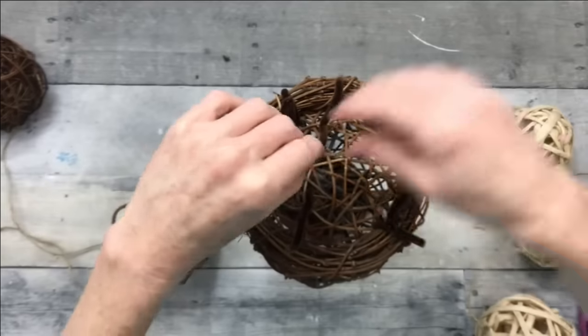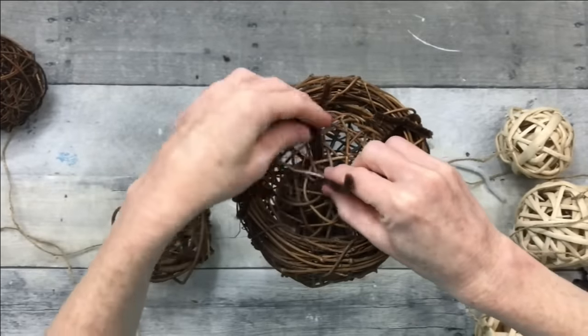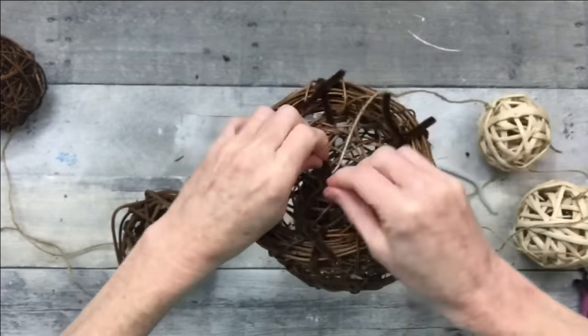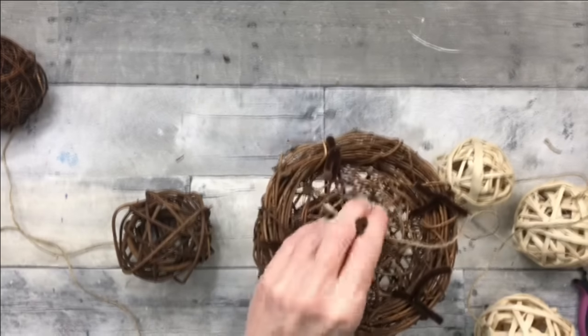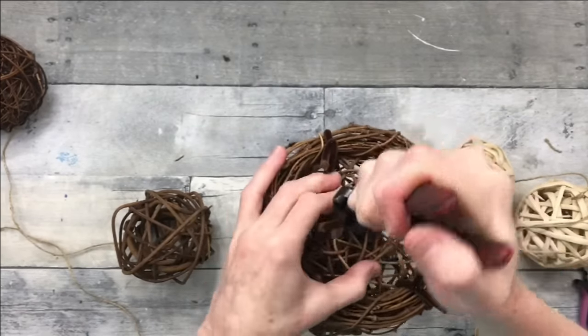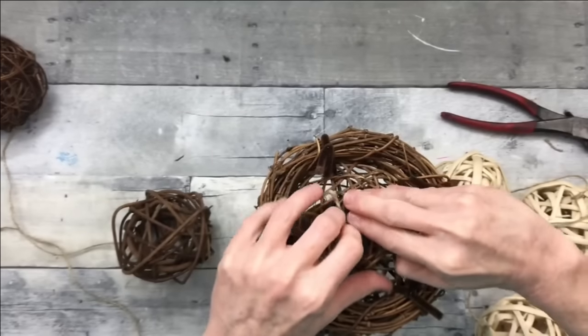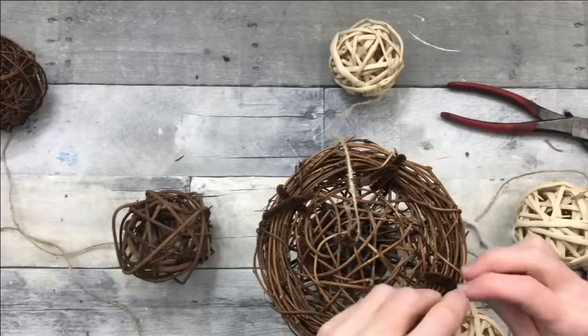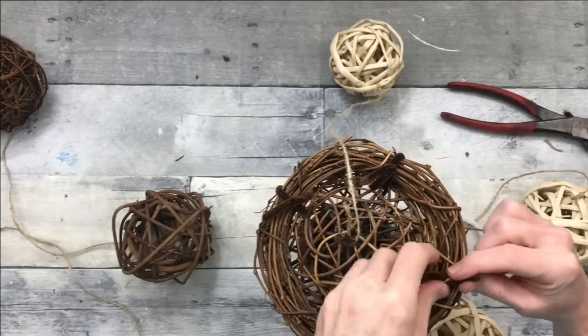I'm going to undo the twist tie just a tad and start adding the ropes with the smaller orbs on it. I'm going to twist that in, and then I'm going to trim off the little extra because I don't need the extra anymore. Do the same thing with each of the other sections.